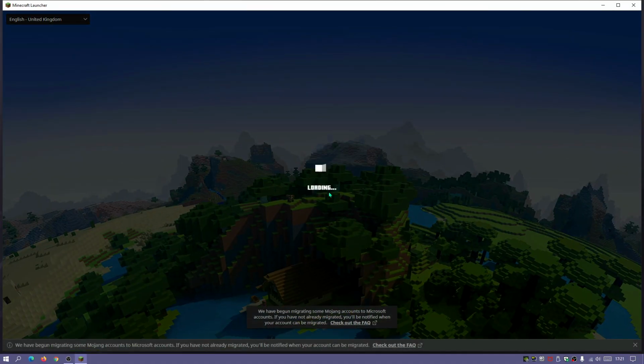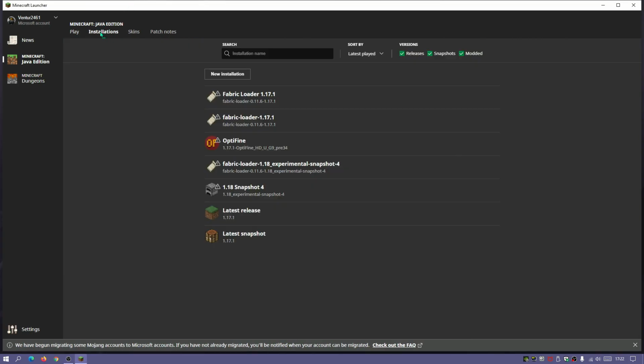Let's just wait for this to load up. Alright, so if we go to the installation section, obviously you can run either one of these two installations. You will only install the one, because I have just shown you two different options and two different scenarios. That's why I've got two different Fabric loaders over here. But for you, you will either choose to go with Fabric and mods, or you will choose to go with Iris shaders and install it as a Fabric mod. So you will only have the one Fabric loader. Okay, so I'm going to click on play, and let's wait for the game to launch.